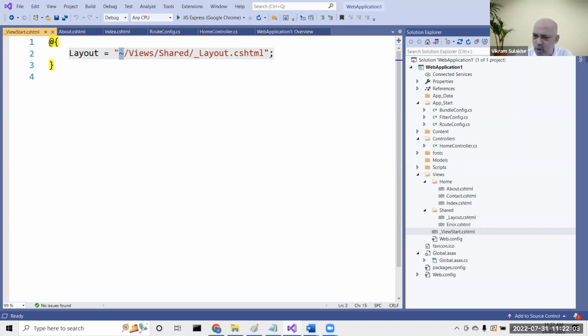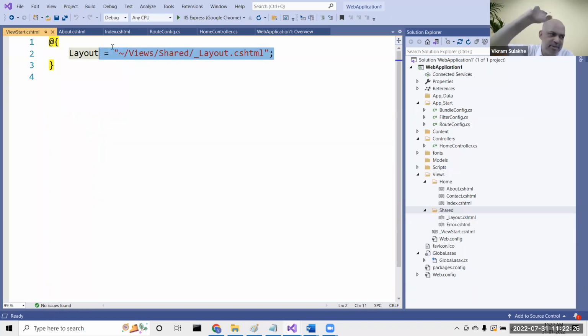So this is my root folder. Under the root folder, I have a folder called views. Under views, shared, and under shared, _layout.cshtml. This is what is referred to as an absolute path, which starts from your root folder.